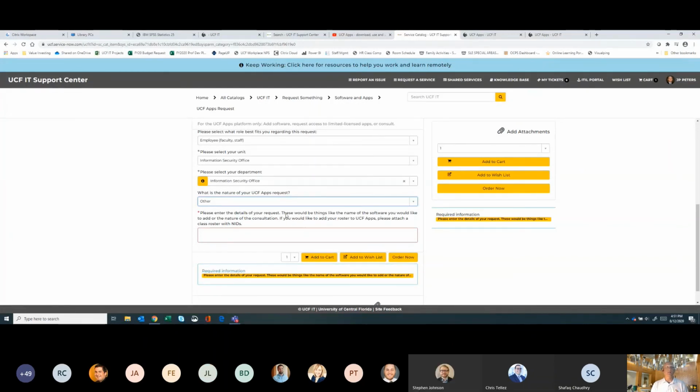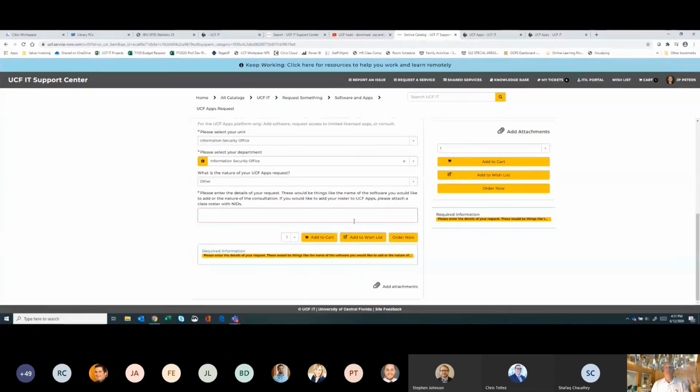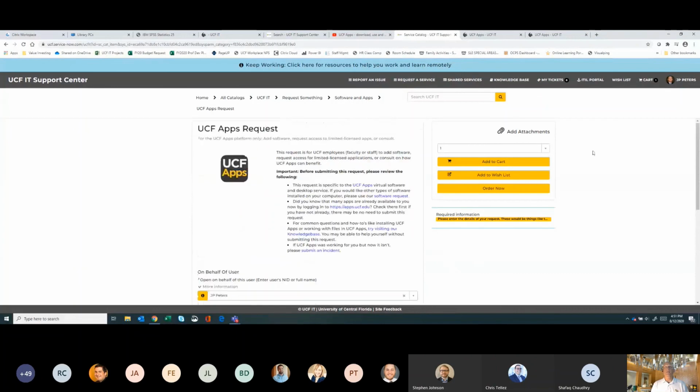Rob, Chris, and I, every week we look at these requests and say, okay, what can we do here to prioritize it? Some of the requests are already getting done by Rob by the time we meet that week, because they're adding new apps. The timeline depends: adding apps or adding rosters are pretty easy as long as we can confirm they can use the software. It's pretty quick, but the software really depends on the type of software. It could be a very quick and easy install, like a lot of freeware, or it could be something more complicated that takes more time. It really just depends on the situation. And so that's the UCF Apps request. You submit that, and then someone from our team follows up from there.